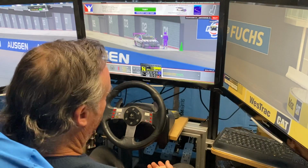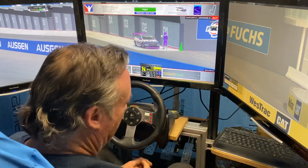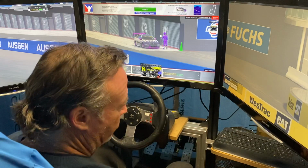Okay, so the biggest change on my system is the new frame. So I'm running an 80/20 aluminium extrusion rig. Fully customizable. It's absolutely awesome.